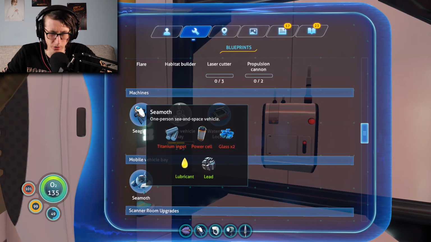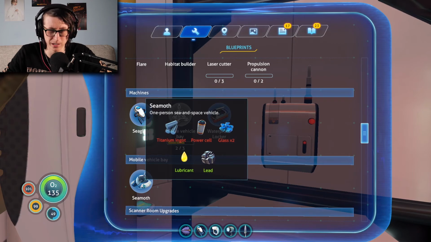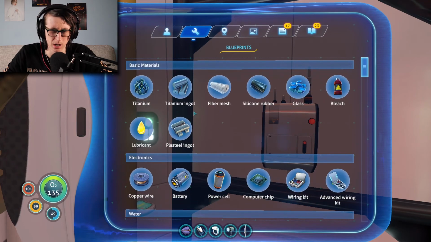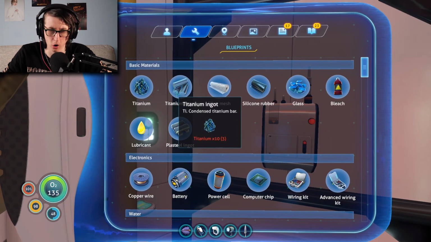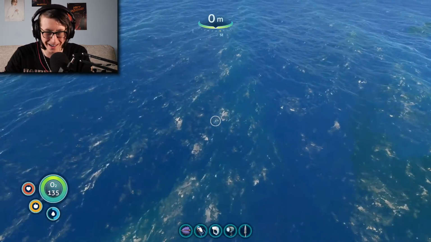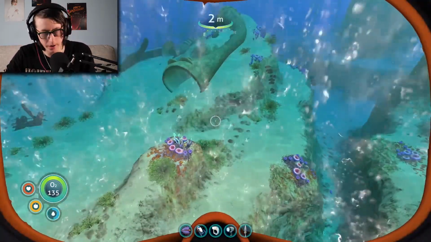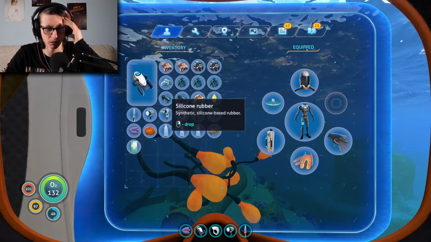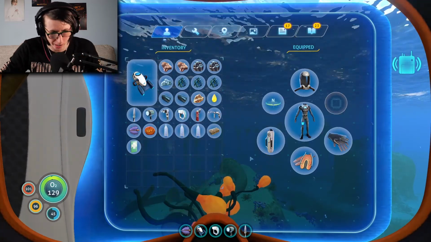So, I tell you what. I've got the lubricant, so I just need two glass. I need the power cell and one titanium ingot. So how much titanium do I need to make the ingot? It's a lot of titanium. I need 10. Whee! Splosh! Don't need you, do I? Drop. I have a lot of titanium to go.